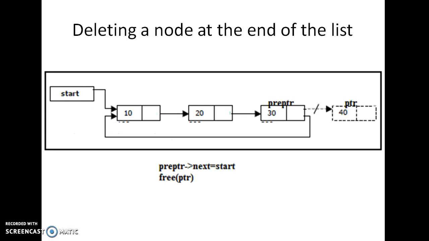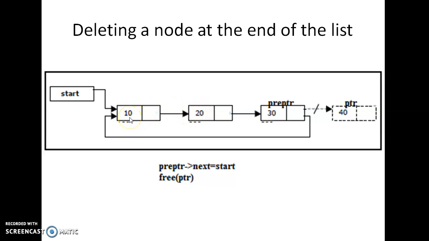And the next function that we are having is deleting a node at the end of the list. At the end of the list, suppose consider that this was the linked list that we are having. That means 40 used to point to the 10. Now I want to remove the 40, and the 30 has to point to this particular 10. For that purpose, I am starting the pointer at the start, and I am taking the pointer up to the end. Up to the end means pointer equal to start, while pointer of next is not equivalent to start, pointer equal to pointer of next.